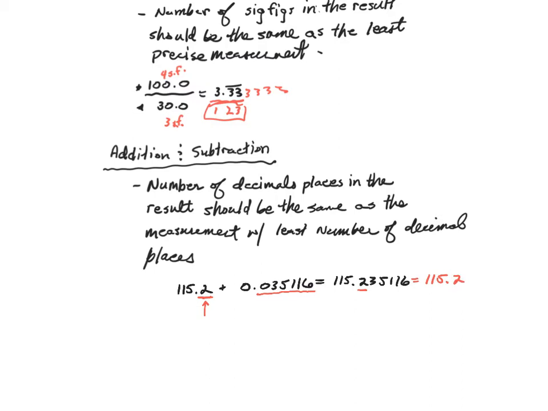Now, I look at this, and it seems kind of strange. How can one number plus another number give us back the same number when the other number is not zero? What this is telling us is that this number right here is so small that it's insignificant relative to the other number. In other words, any kind of error in this digit right here, and there's going to be error in the last digit of any measurement, is going to completely wipe out this value right here. So, that's why this stays 115.2. And again, so this is how you deal with addition and subtraction.